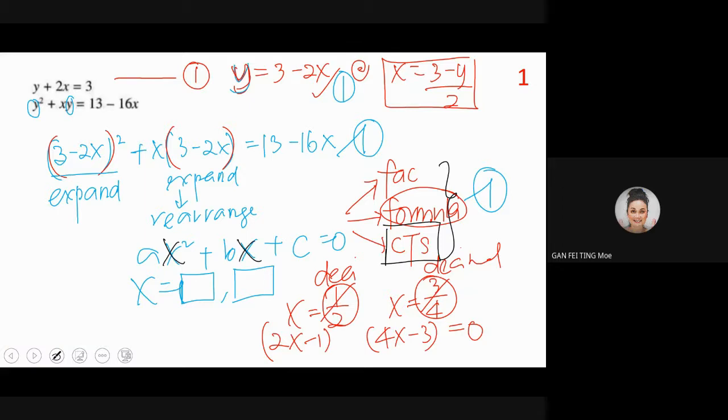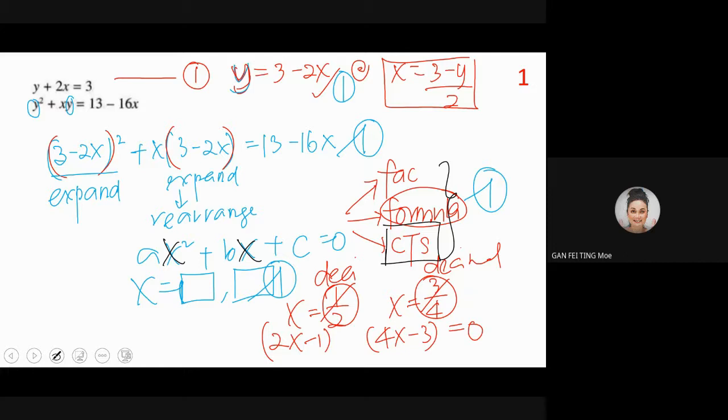Remember, the subject is very important. If the subject given to you is y, the first value should turn out as y equals to something. If the subject given to you is p, it should be p. Change the subject of the formula. Don't play there. If you play, you get 0 mark, I tell you. So when you get this one, you will get the set of answer as the fourth mark.